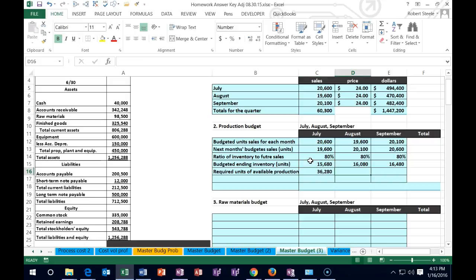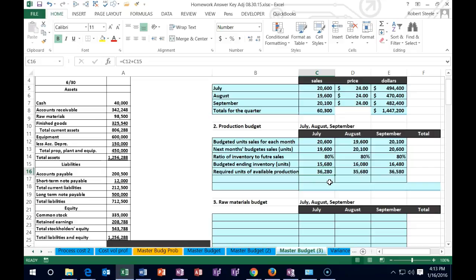So I'm going to hit tab, I'm going to do the same thing. You could copy and paste the formula, however, I'm just going to calculate it a few times so we can see that calculation. So it's going to be the amount we're going to sell plus the amount that we want in ending inventory equals, in September, the amount we're going to sell in September plus the amount we want in ending inventory. Okay, and now you might think we're finished with that, but now this is what we need to produce. And if we were starting at ground zero, that would be the case. However, we probably have some stuff in the warehouse already.